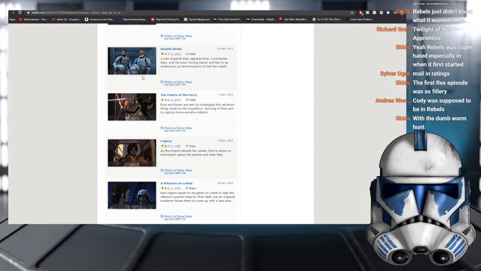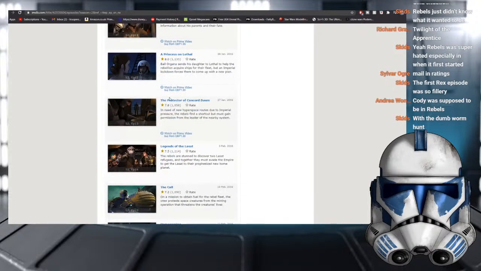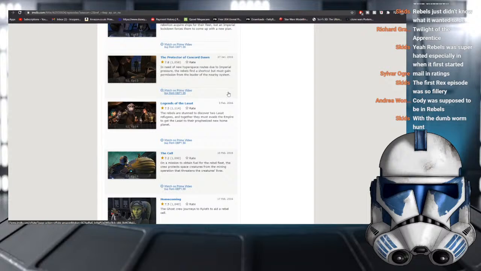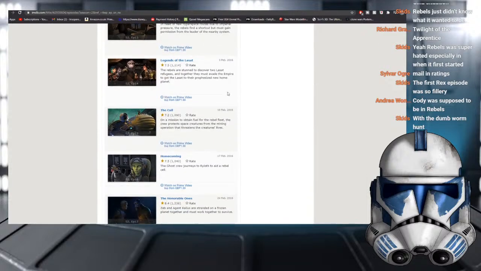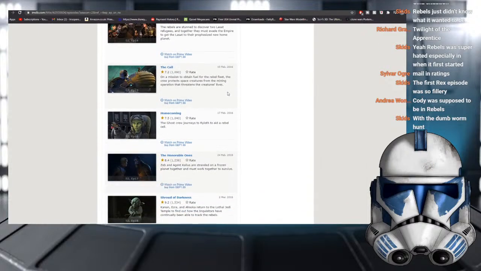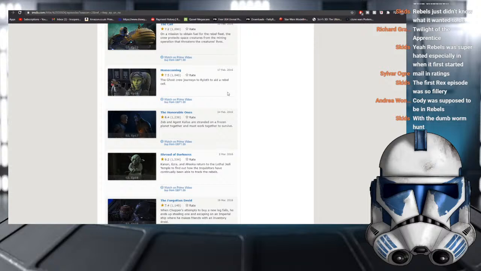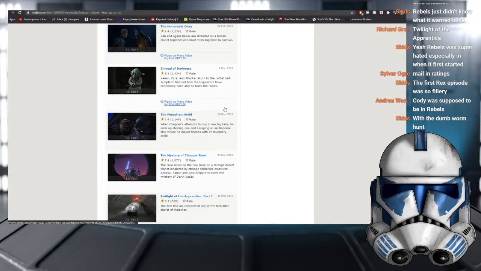It's terrible. Why are they giving it an 8? Oh god, the Call. No, not the Space Whales. Why did they give the Space Whales a 7.2? That's a 4 at the very best. Shroud of Darkness, a 9.2, nowhere near a 9.2.